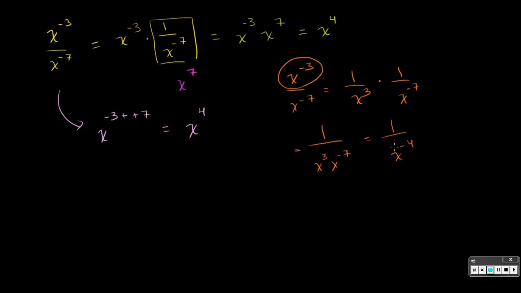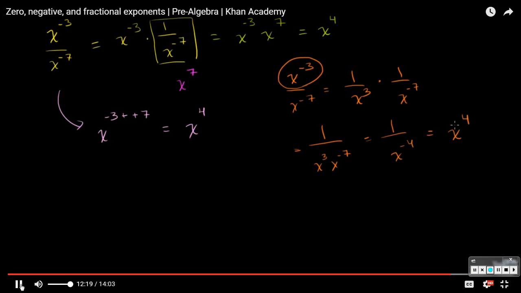And then this, if we just get rid of the inverse, we take the inverse of it, we can put a negative in front of this negative, making it a positive. This is going to be equal to x to the 4. So no matter how we did it, as long as we're consistent with our rules, we got x to the 4th. Out of all these different ways he's showing you, this is the one we've talked about the most. When you divide variables or numbers, whatever it is, you subtract these exponents. So this is the one that we focused on when we originally did it.